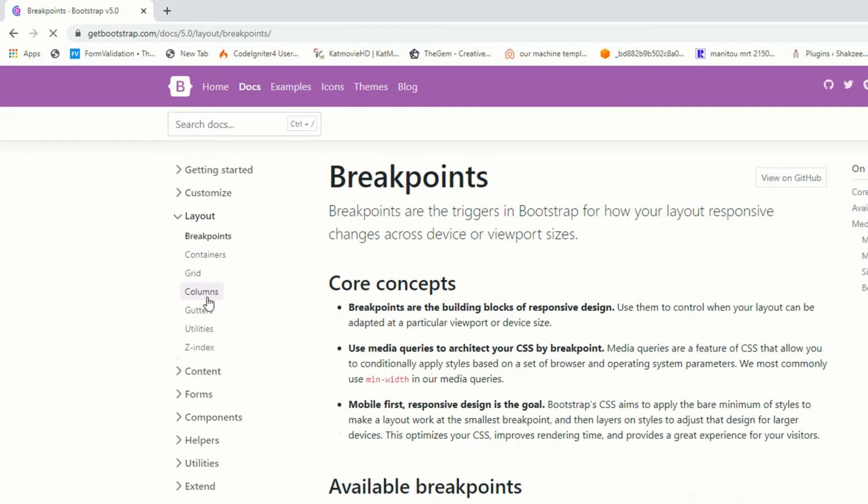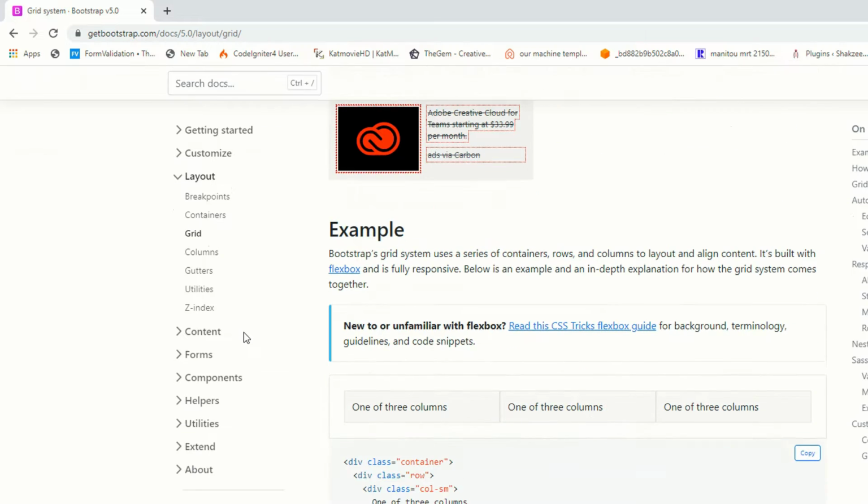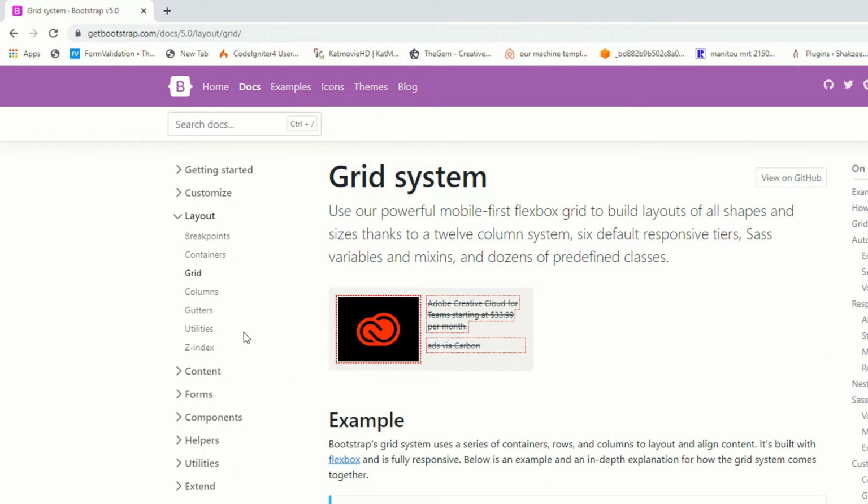So we have grid systems. We will definitely discuss the grid systems, how we build a responsive website. As you can see, what is the grid system? Use our powerful mobile-first flexbox grid to build layouts of all shapes and sizes.